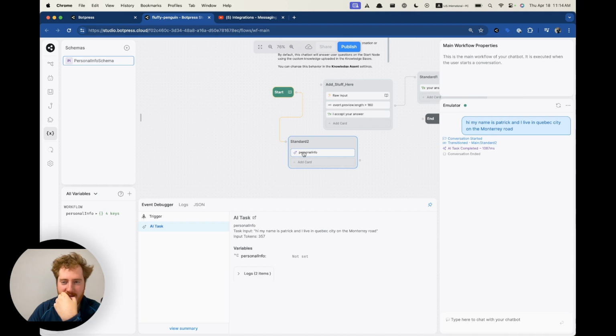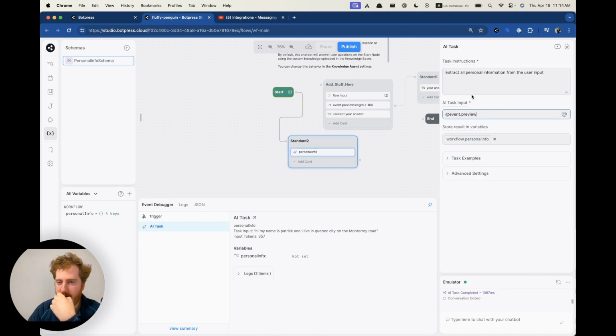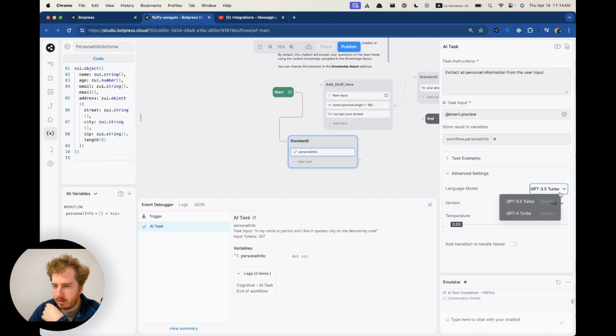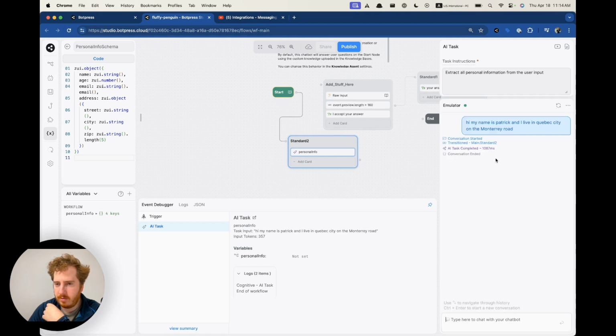Okay, it's not set. Yeah, I probably should have tried this before. Task examples. Is everything optional? Schemas. It should not be optional. Task example, that shouldn't be required. Turbo. Let me try to use 4. Temperature 0.